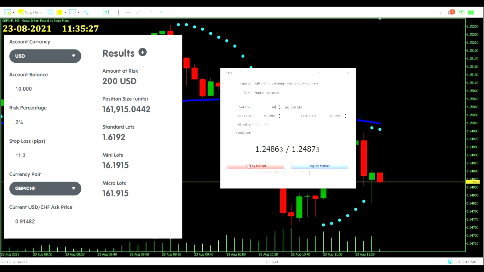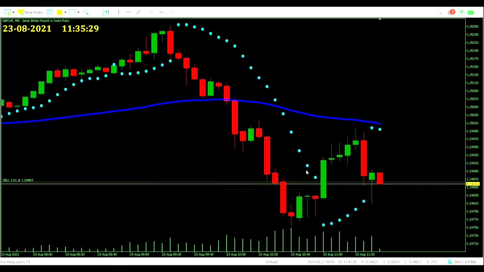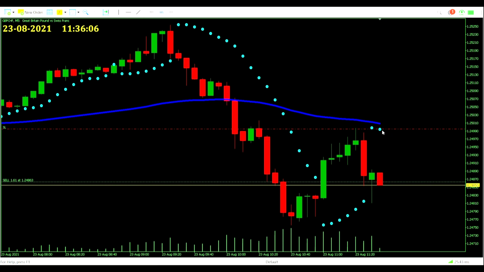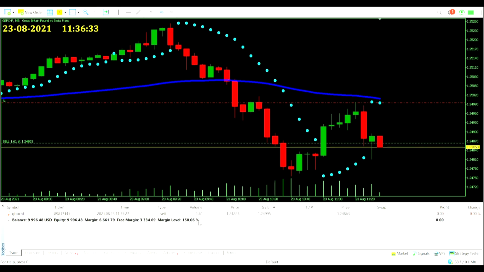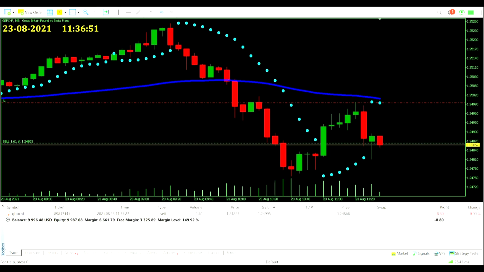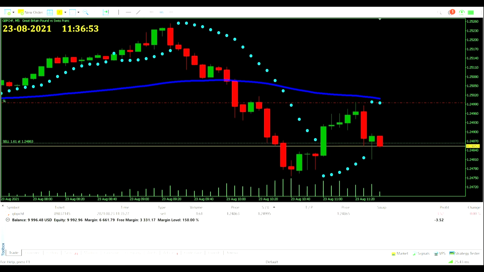Let's get in that trade. And all we need to do to set our stop loss is just drag that all there to the edge of the dot. When this closes at 11:40, we'll be able to drag that stop loss down to the next dot, presuming it doesn't come back up and knock us straight out. And there's our trade there. Should have actually rounded up that volume to 1.62, just spotted that, but 1.61 will have to do. Okay, let's see how we get on then. Worst comes to worst, we just lose 2% of the capital and that's it.